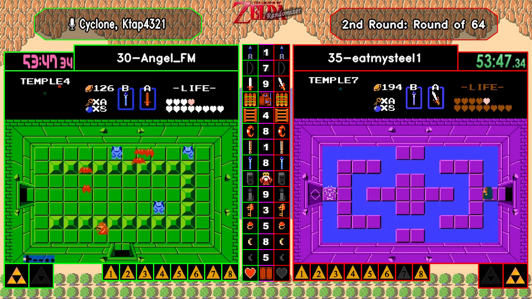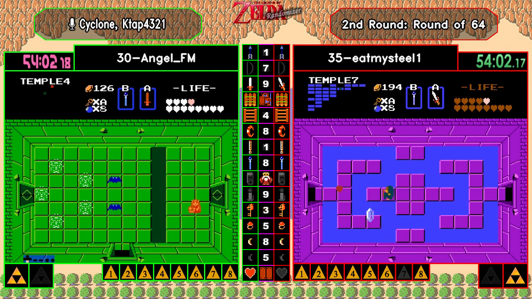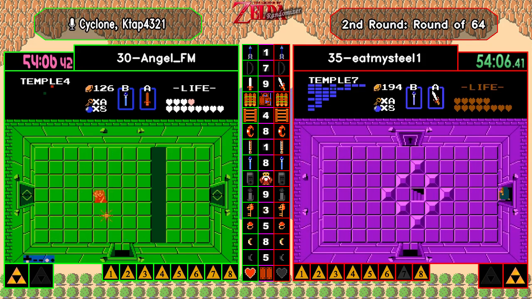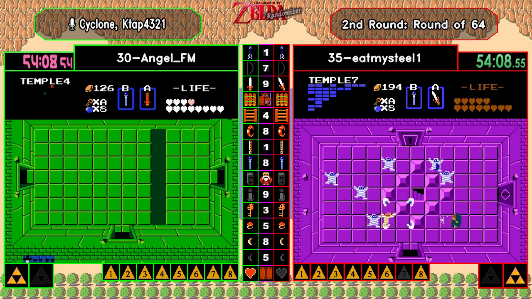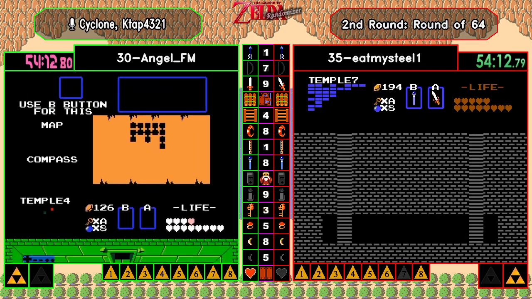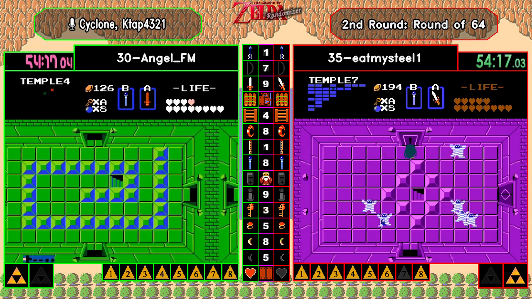Yeah, this is huge for him if he finds the bow before Angel FM, because Angel FM knows the flag set, obviously, knows the bow can't be in level 9. So Angel FM has all 8 Triforces, could go to level 9 right now. There is no point going to level 9 right now, because he has to find the bow. And while you can get an exploration advantage, that means nothing if you have to come back with the bow later on. So you might as well take the bow on the first trip, get it done. If Eat My Steel finds that bow now very quickly, that's a huge advantage.